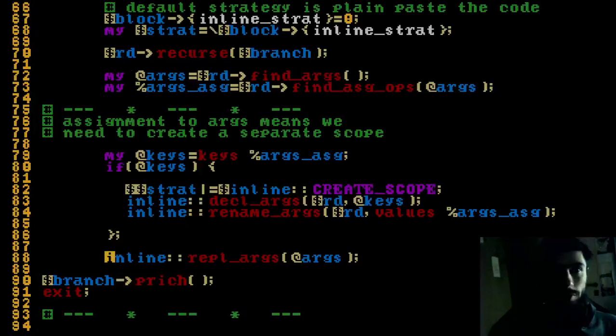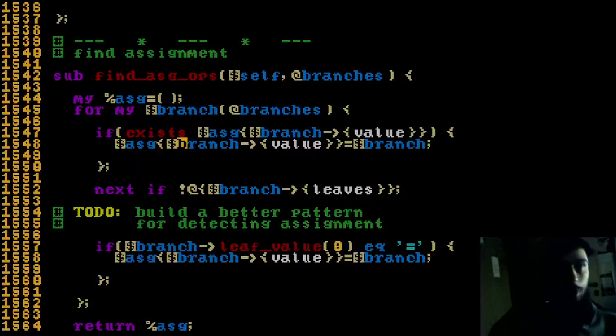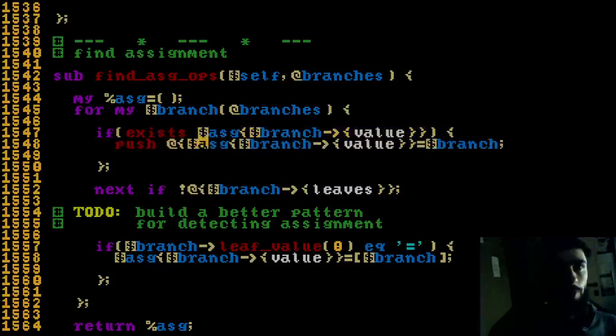Problem is, we would have to make it an array. It's slightly annoying, but we can do it. So if we already have an array in here, all we have to do is just push. Okay?